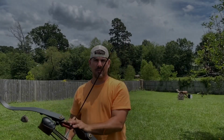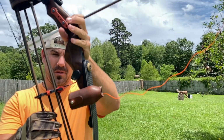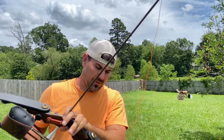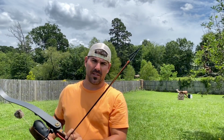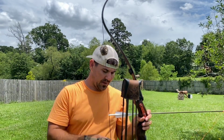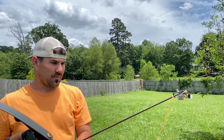All right, today I'm gonna be shooting with the string tracker. I got this string tracker from Omnivore's Homestead and Quiver. I've used it a few seasons, it works fine. I've actually shot completely through a buck and the string stayed on the arrow, and we were able to recover him within 50 yards. I had a good blood trail still.